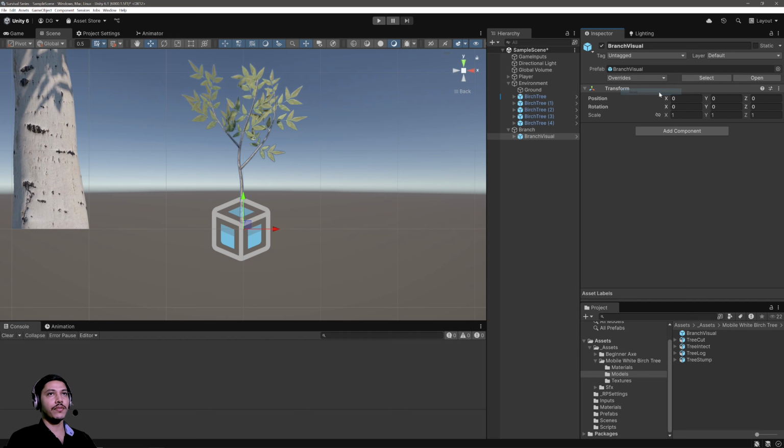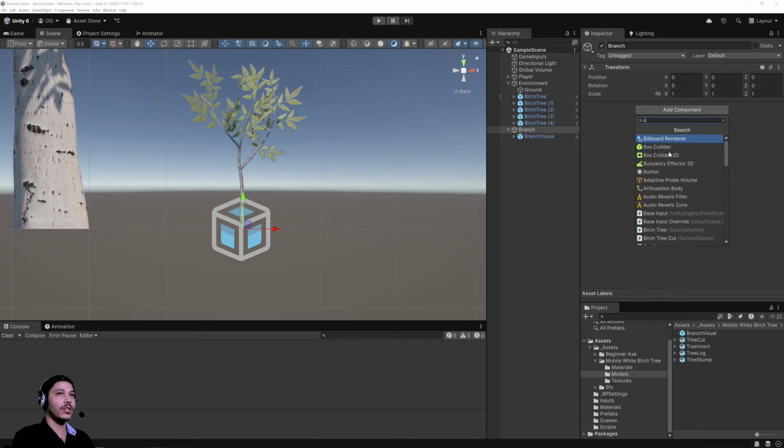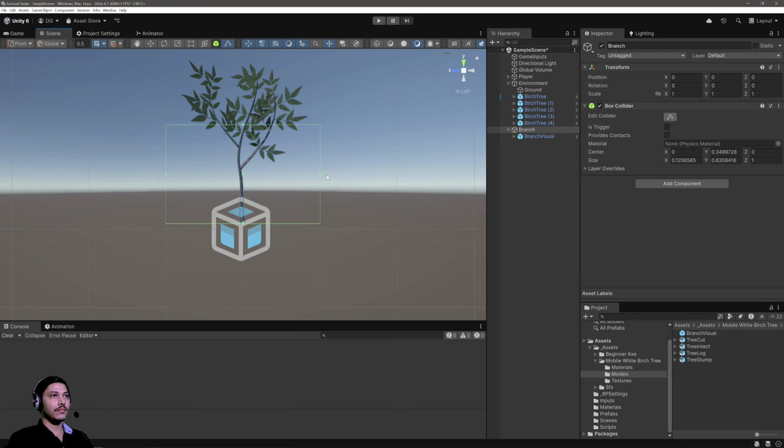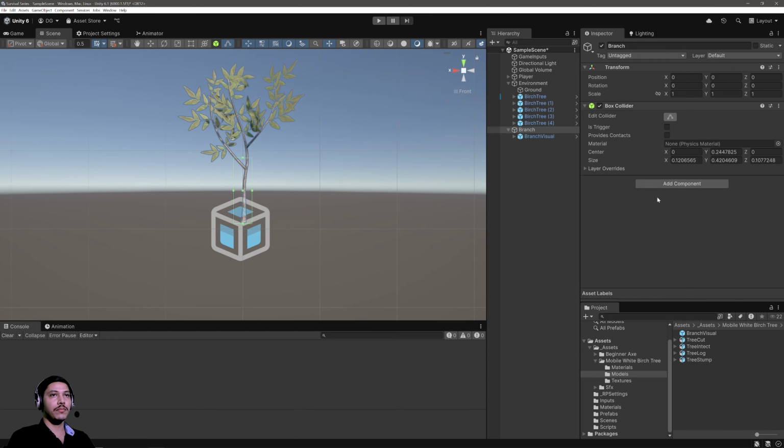Reset its transform. Then our branch will be a physics object, and for this one let's set up multiple colliders. So first let's go box collider. Let's set it something like this. And one more sphere collider this time.